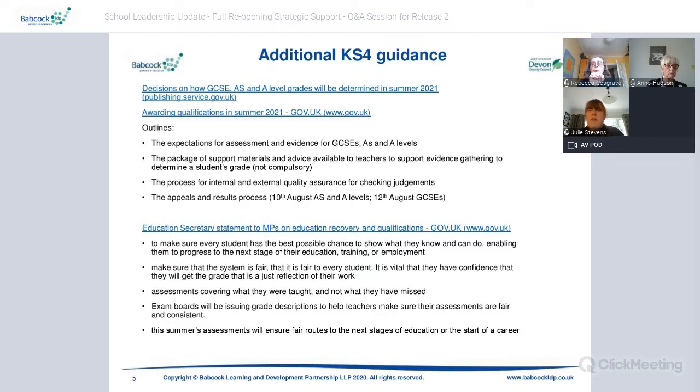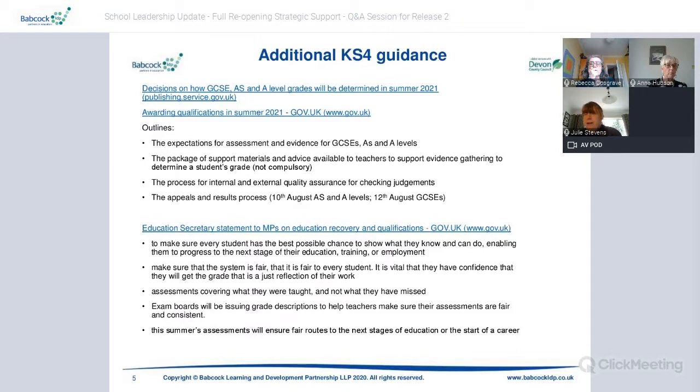So thinking about, some of you will already be in more formal partnerships with other secondary schools. So how are you using that, which you will be, to support those discussions with teachers around their assessments and how they're making those decisions about grades. Where you're not in formal partnerships, many of you will have informal partnerships, and again, how are you using some of those links that you already have to support discussions school to school as well as in school.